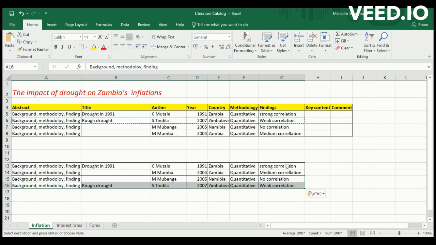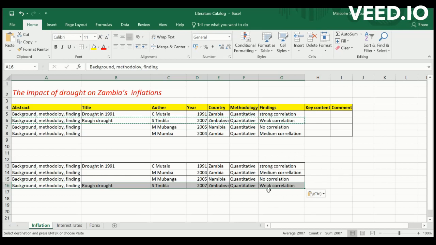So for example, I would say Mutale concluded that there's a strong correlation between drought and Zambia's inflation, but Simumba in 2005 said there was actually medium, it wasn't a strong correlation. Then later on in 2005, M. Mubanga from Namibia also did a quantitative research on a similar topic and said actually there was no correlation.